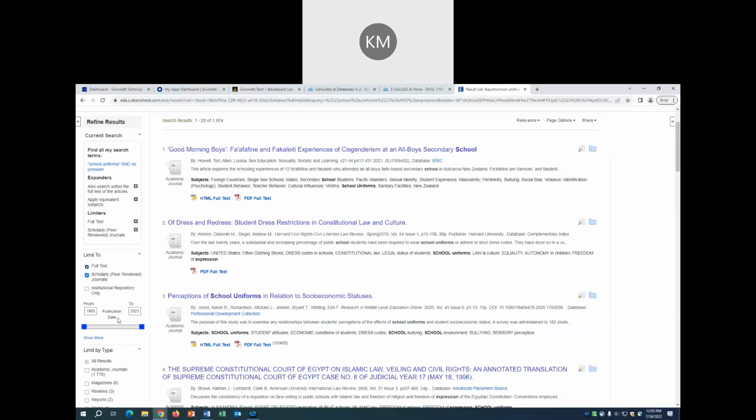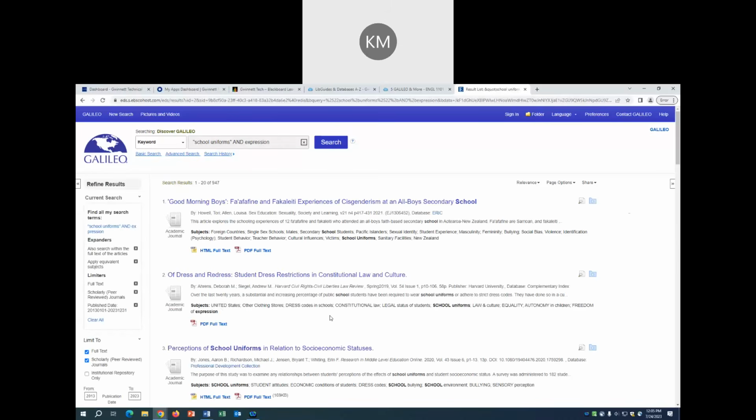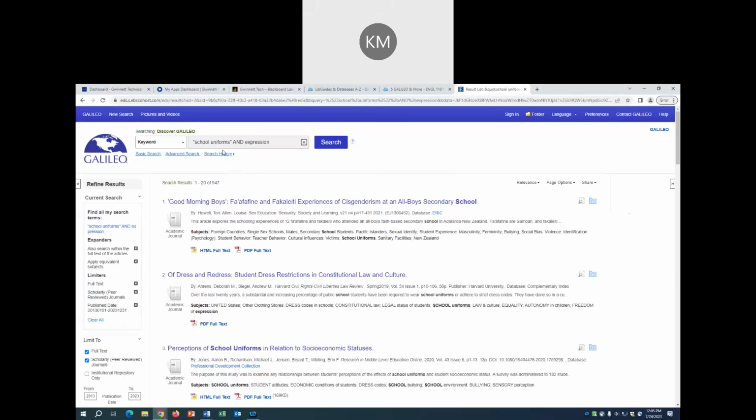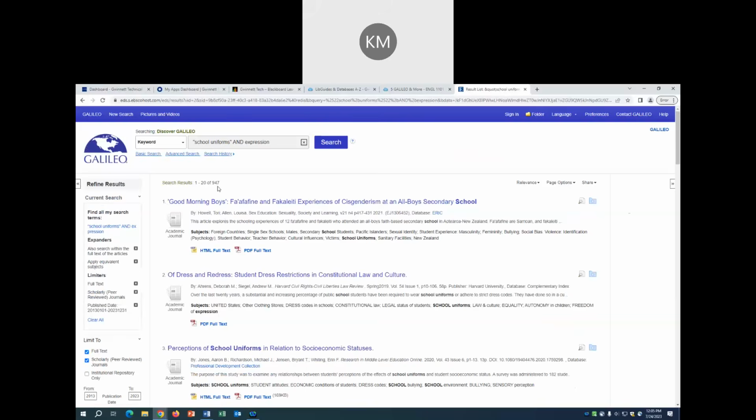And lastly, the publication date filter. For the topic of school uniforms, I will go back 10 years to 2013. Now, it is very important that you read your assignment instructions and you follow whatever parameters your instructor tells you to use for the publication date. Also, if you are researching a topic or a field that tends to evolve rather quickly, such as technology or healthcare, you would like to be much more strict with the publication date filter. All right, so we started off with over 10,000 results, and now we have a little under 1,000.